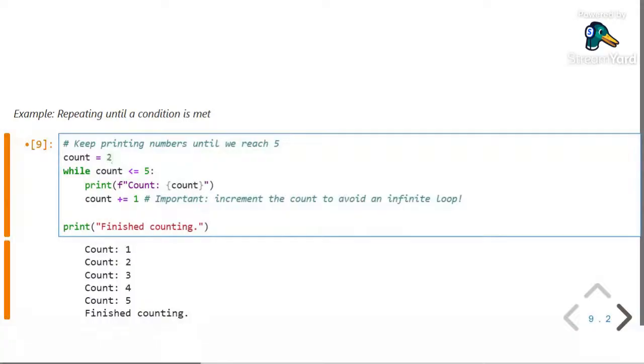Let's put this two, and let's make this less than. So this code, when you run it now, won't print out five because it's now less than five. If you studied probability, you understand what I'm trying to say, because I studied statistics in school. Once it's less than, you won't count the last number you listed. But once it's less than or equal to, it will include that number. So let's run it.